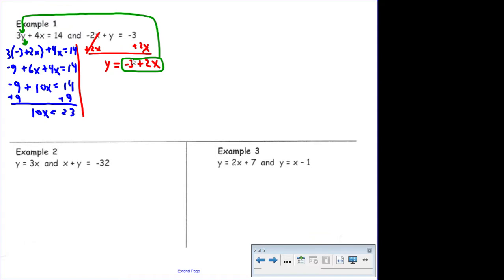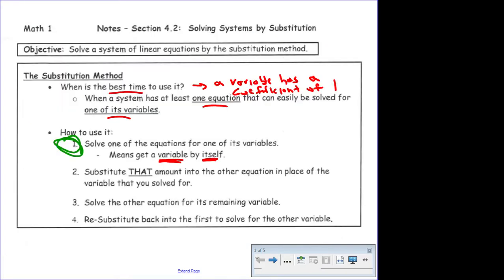Divide by 4. Do you know what that gives me? x equals 2.3. I now have the x value. That is half of the ordered pair that is my solution to this system of equations. How do you think I get the y value? Well, it says back here, solve the other equation, so I solved it and got 2.3.